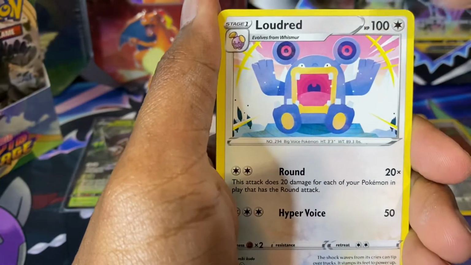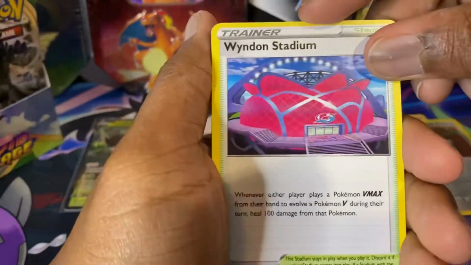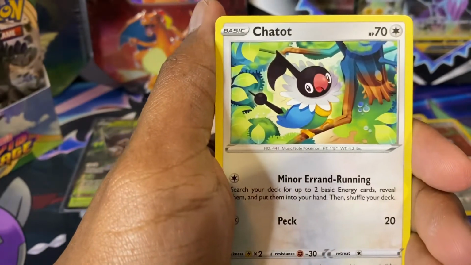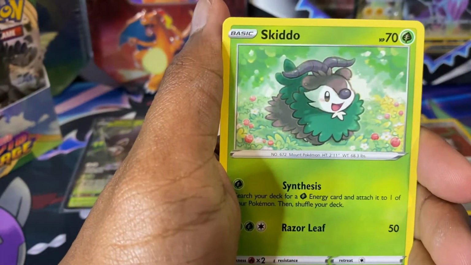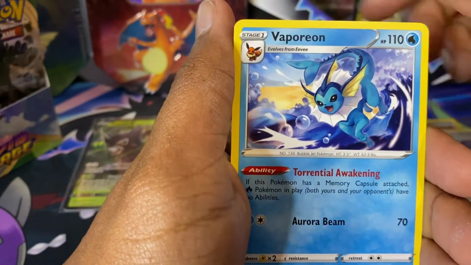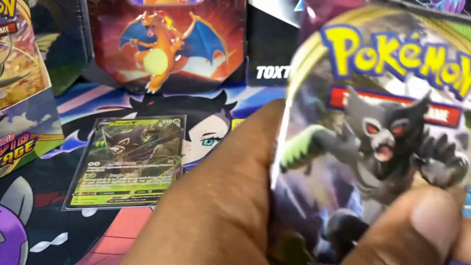Boom. Loudred out here. What's the shadow? Is it my thumb? My ashy thumb. All right. Wyndon Stadium. Zebstrika. Tynamo. Eelektrik. Cottonee. Have you guys been pulling anything good from these? I haven't seen too many of the Hyper Rare Chunky Chews yet. Well, I like Alistair. Alistair's cool. And Vaporeon, non-holographic. Make a space for the non-holos as well. Cool, next pack. So we're doing this quick.